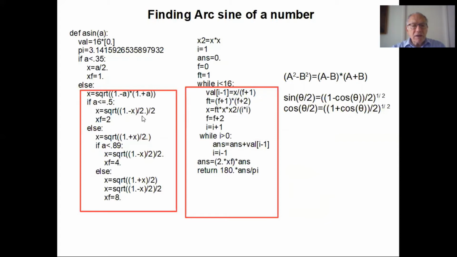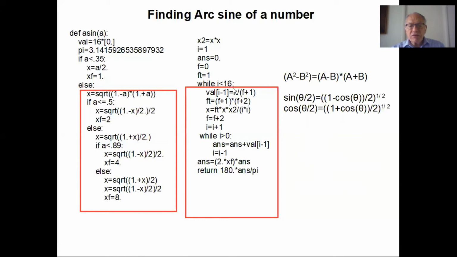And what we've done here is that we've looked at different values to decide how many times we want to halve the angle. And as we get closer to 89 degrees, we now go finally to the cosine function. Okay, and then after we've done this a number of times, we then have a value that has been cut in half several times. Now the value is not actually cut in half, it's actually the angle that is being cut in half that we're going to get as the answer.